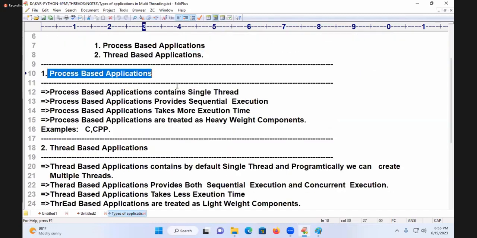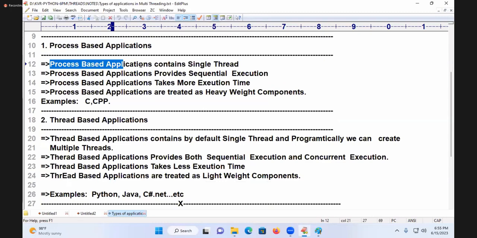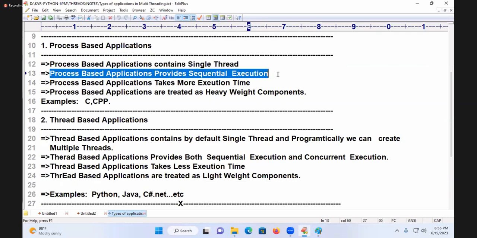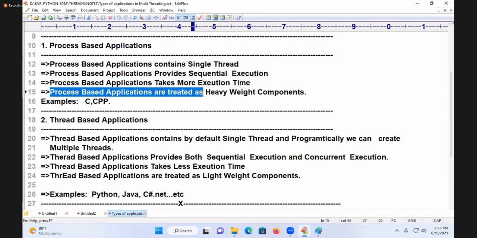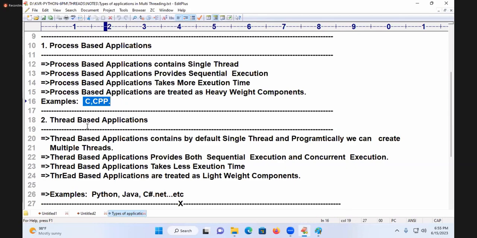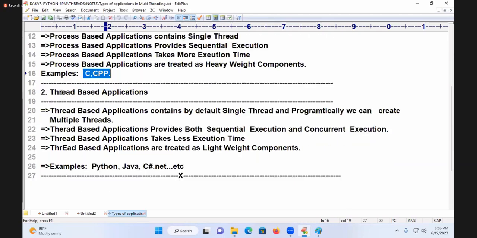Number one, process-based application. Process-based applications contain a single thread. They provide sequential execution. They take more execution time. They are treated as heavyweight components. Examples are C and C++.